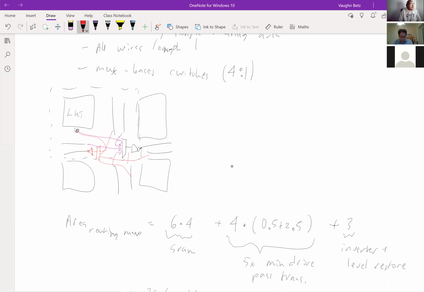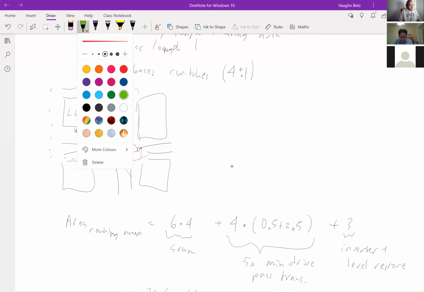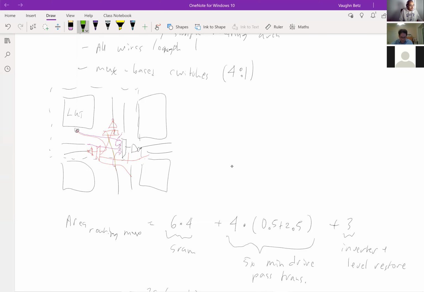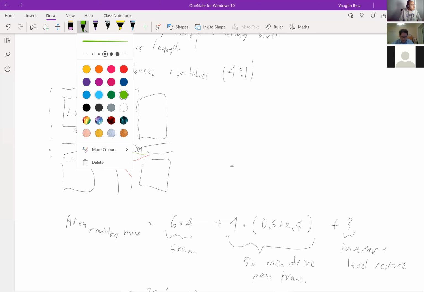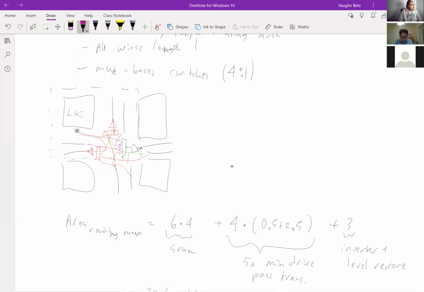Let's say one of these vertical wires is going to go up, so I draw an inverter on it. I didn't really leave myself enough room, but you get the idea, hopefully. And I would draw a mux going on it with 4 different things going into its mux. Say this and this and this. Does that make sense? Yeah, that's great. And then the last one, I need to have some that are going down. So I should really have another color. Let's say this one is going down and it has a routing mux up here, and some of its inputs are going to come from up here, because I need to have some connectivity to things up here.